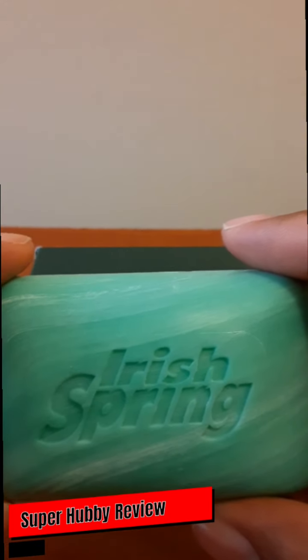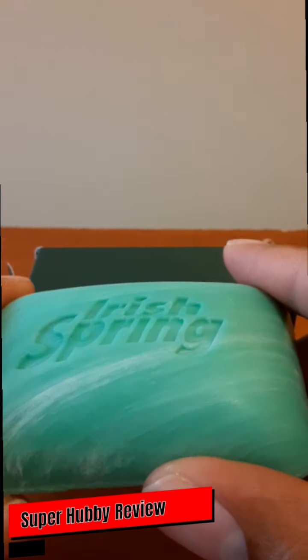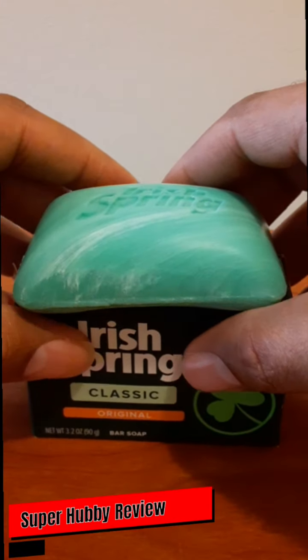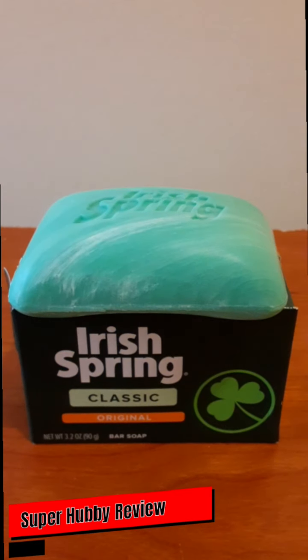And I love that logo on it, and it'll eventually fade away in time, but I love that, man. Cute little soap there, and not too bad for under $2, give or take. I like to have this sitting around the house as a secondary soap, and it's really, really good. Nice scent, nice lather, low cost, and an after wash scent that you will be able to smell on your body. It's very subtle, but it's there. It's pretty good. This really delivers.